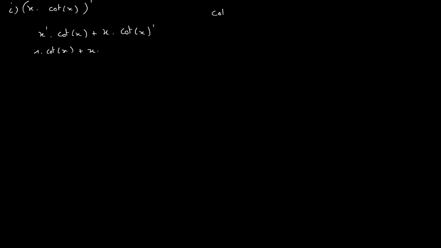For that, let's rewrite it a little bit. Cotangent x is equal to cosine of x over sine of x. If you want to now take the derivative, let's write it on both sides. Well, we can use our quotient rule. Remember the quotient rule, u over v: the derivative of the entire part is the same as the derivative of u times v minus u times the derivative of v, over v squared. Let's do that once.